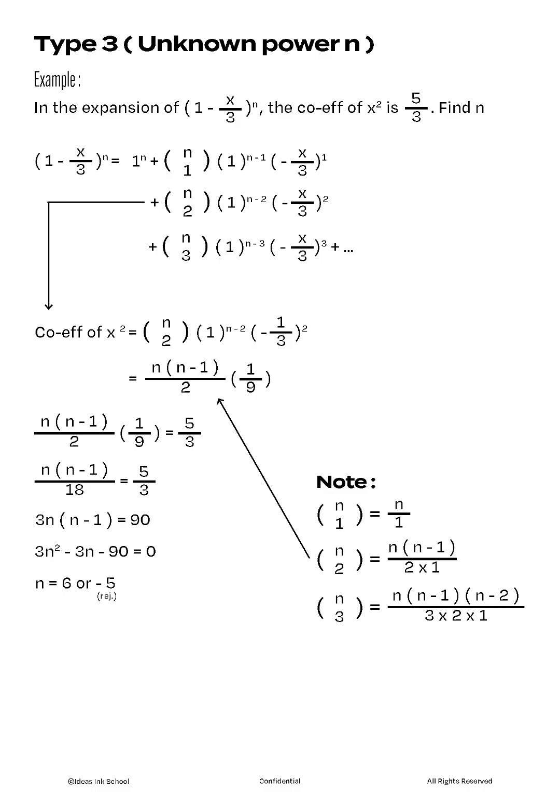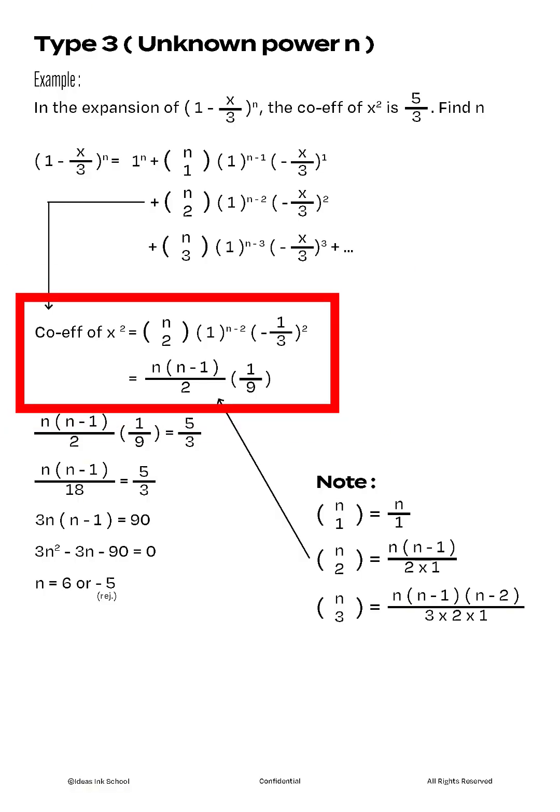We do not know what n is, but we're going to find it right now. So the teacher gave us a clue. The teacher said that the coefficient of x squared is 5/3. So we're going to follow that line of thought. The x squared term is actually the third term. So if you stare at the third term correctly, you're going to find out that the last bracket is minus x/3 squared, right? So that means that there's an x squared term hidden in the third term. Okay, so we're just going to extract the coefficient because that's the only thing that's relevant. So the coefficient part of the third term is nC2, 1 to the power of n minus 2, and negative 1/3 squared. After we do that, we are going to address the elephant in the room.